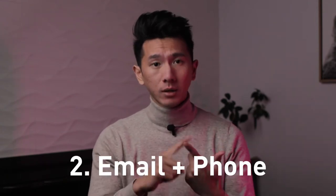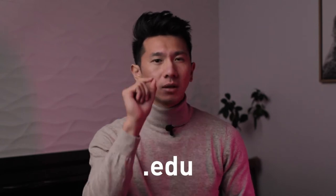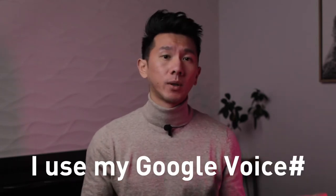Number 2, your contact info — email and phone number. Obviously that's for future employers to contact you to set up phone screens or interviews. You can put your school email or personal email. I prefer school email because that .edu could give me some credibility as a legitimate student. But at the end of the day, it doesn't actually matter — as long as you check your email, you'll be fine. Phone number could even be a Google Voice number, as long as when they call you, you can pick up and talk to them.